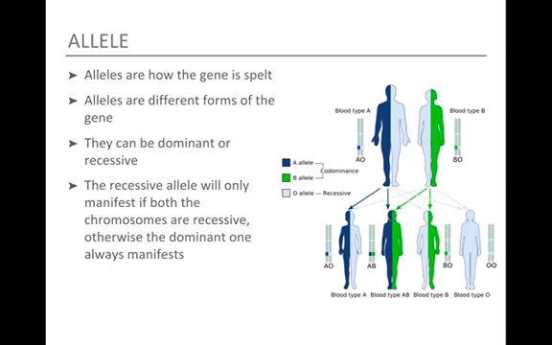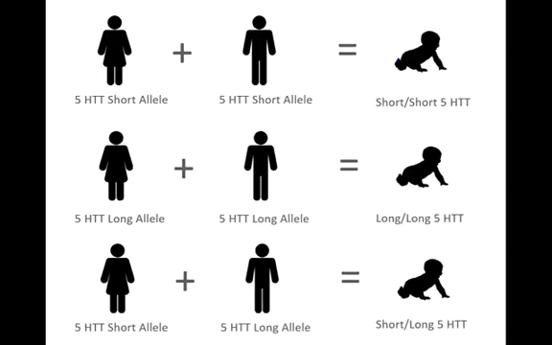This is more biological, but one example that I can refer to in terms of alleles and psychology is that of the 5-HTT gene. The 5-HTT gene is the serotonin transporter gene. We previously studied that serotonin is a neurotransmitter and is one that influences mood, appetite, and has also been associated with prosocial behavior and even hallucinations.